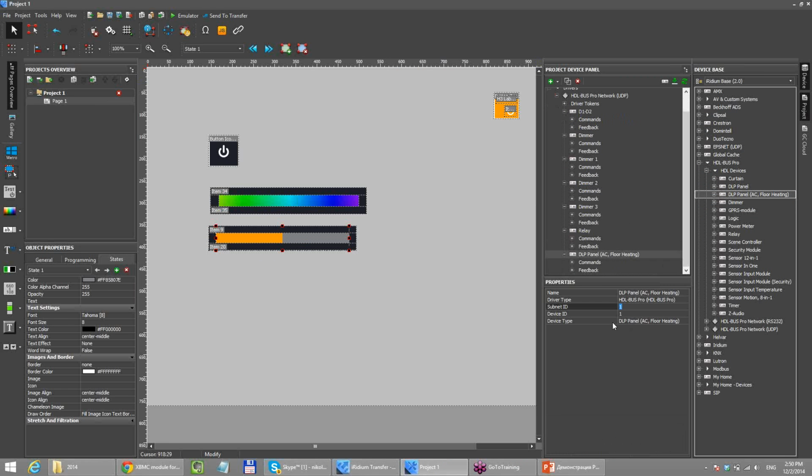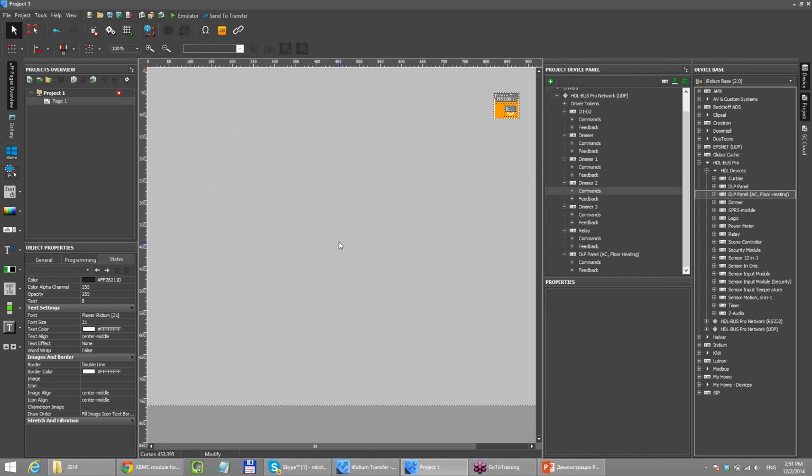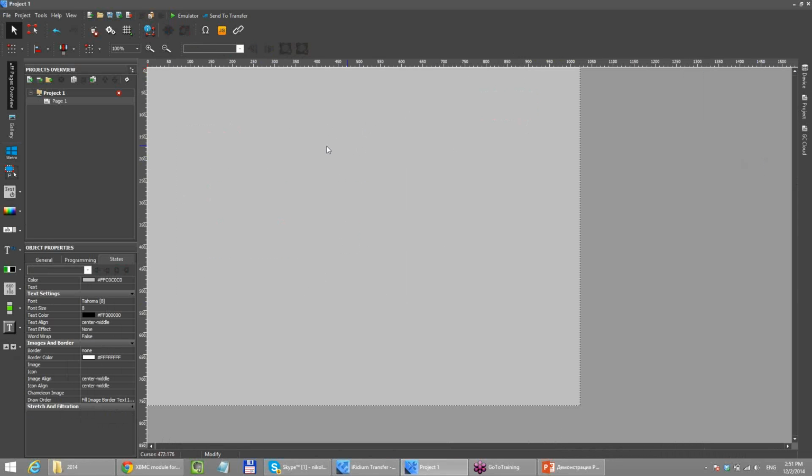So for each of these devices, all you need to do is to enter your address, and they will all be ready to use. Then you make your user interface and nothing else you need to do. So this is pretty much it.